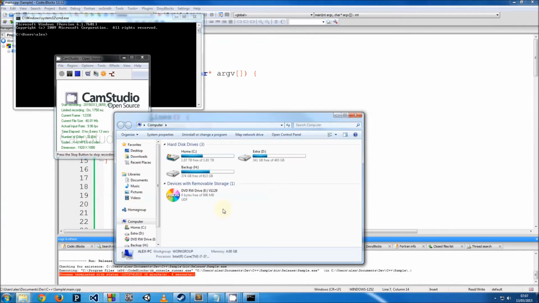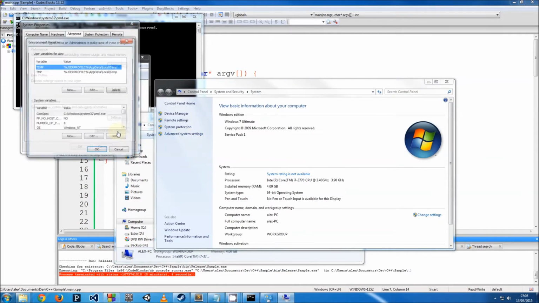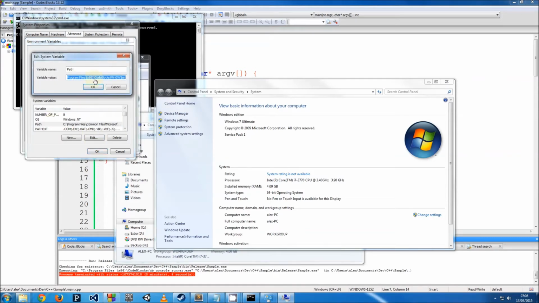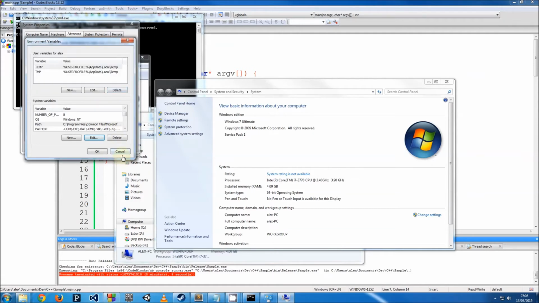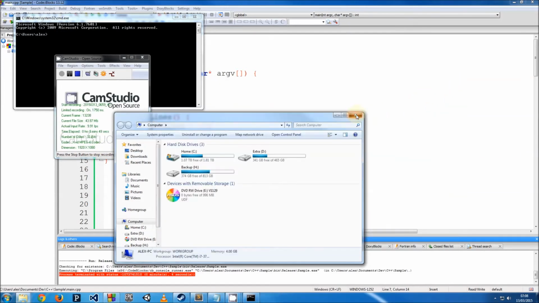So we open My Computer, right-click, Properties, Advanced System Settings, Environment Variables, and inside this box, look at Path, and then click Edit. And at the end, you want to put wherever your compiler is located. So in my case, the GNU GCC compiler is within the CodeBlocks installation file system. If you haven't got the GCC g++ compiler, you can find it somewhere else. Note that if you're not using Windows, your command prompt will have all of this stuff automatically installed, so you don't need to do that.